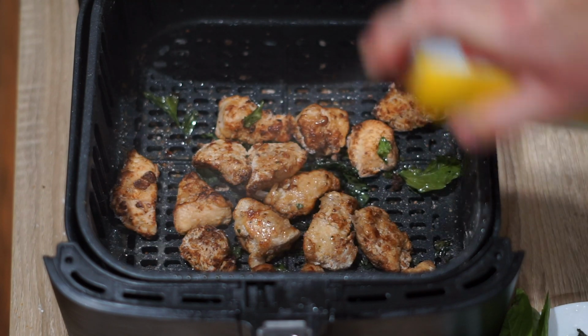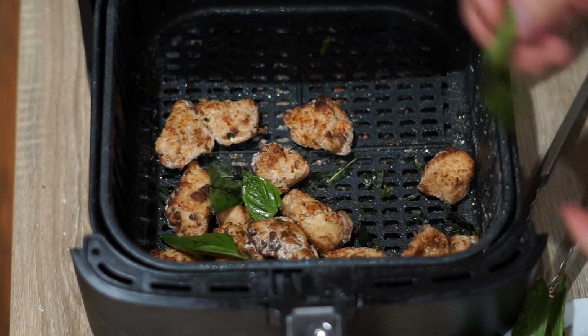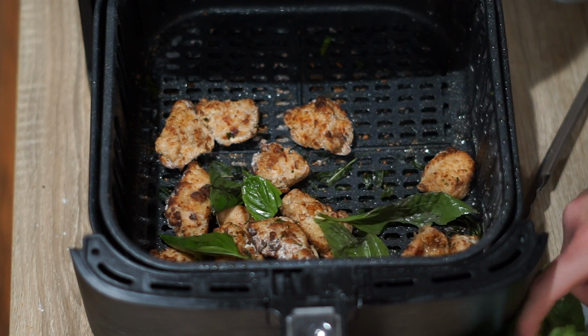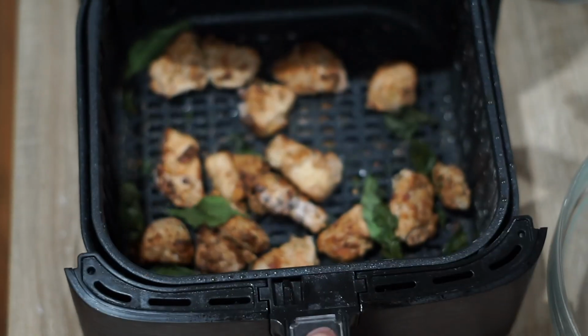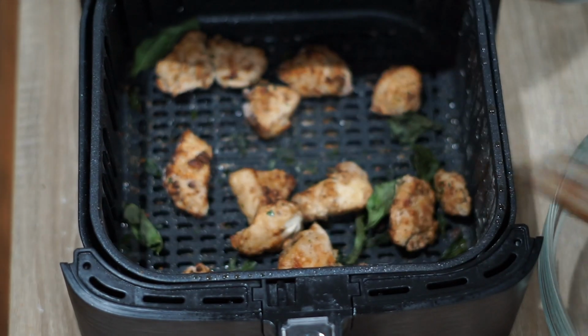This will add some moisture to the dish without any extra calories. Just a little is fine here. After you make sure all the pieces of starch are nice and coated, add some basil leaves and let them crisp up for the last 5 minutes. And there you have it. You get this really awesome popcorn chicken that's still crispy and has half the calories.